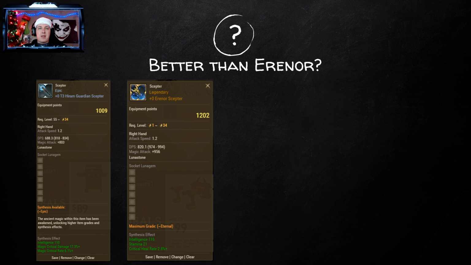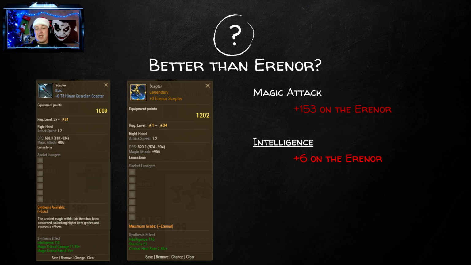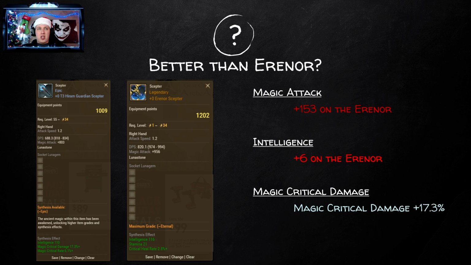When you throw it up against a legendary, that 153 magic attack on the Erenor, that's huge. That's absolutely massive. You are going to struggle to make up that pound for pound. You're not gonna make up that 153 magic attack. Intelligence is +6 on the Erenor, so the Hiram loses that little bonus. You are still getting the magic crit damage bonus on the Hiram.